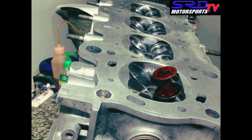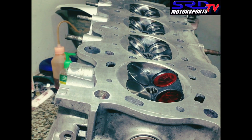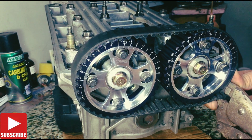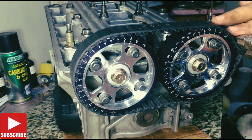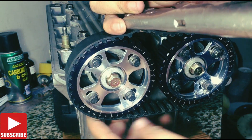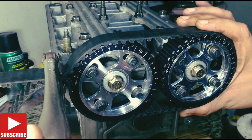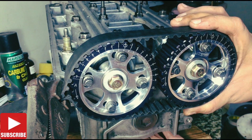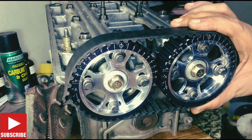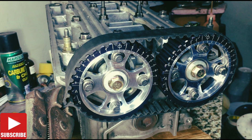We're just turning to show you guys how it is — one rotation. We show you how we rotate it as if the whole engine is assembled, just to give us the proper valve-to-valve clearances, for the head to show us exactly how the valve-to-valve is with certain cams. In this Pro 2, it shows us our safety window. You don't have to assemble the whole engine just to check this — this is adequate. It's never done us any wrong by doing this ever since we started getting serious about engines.